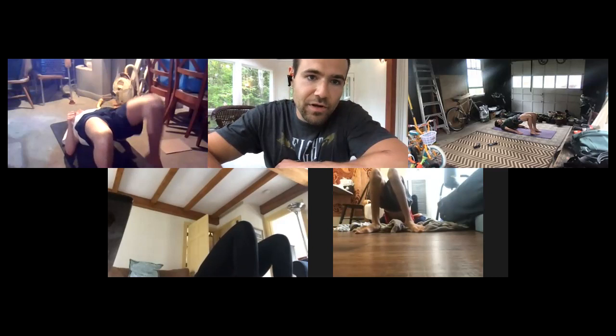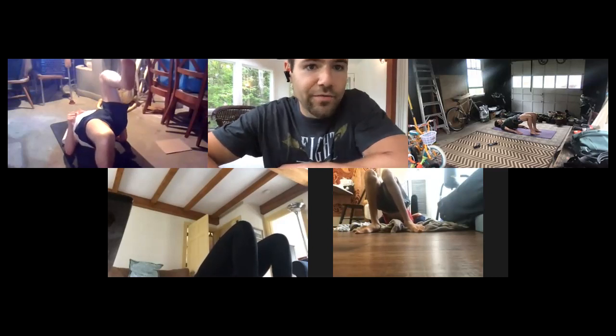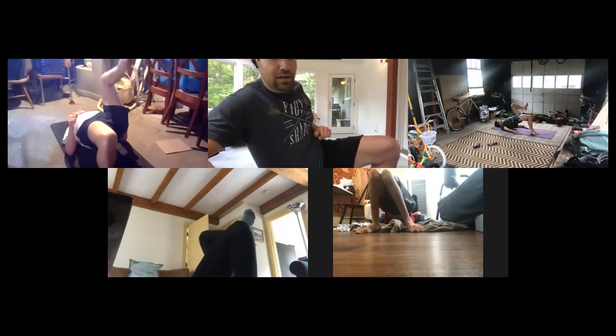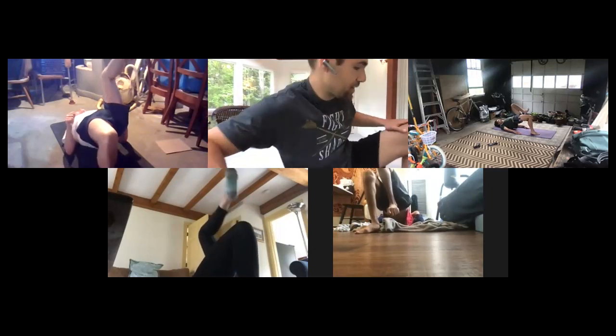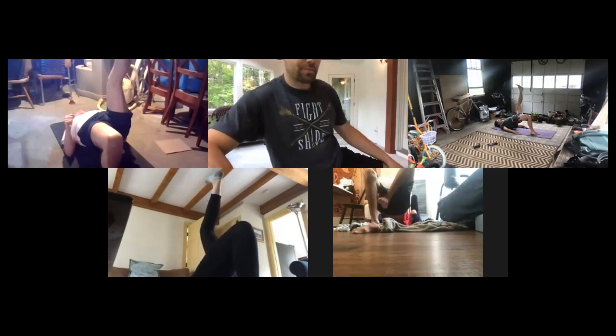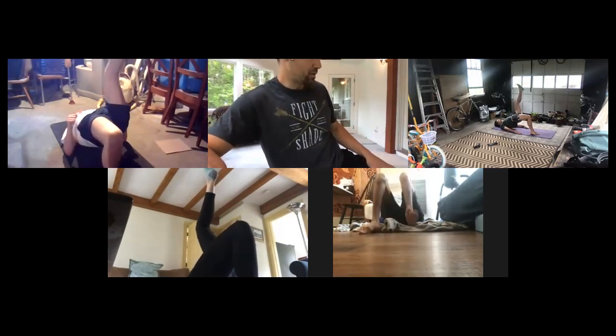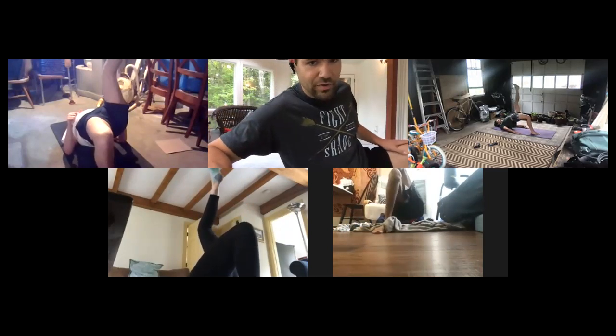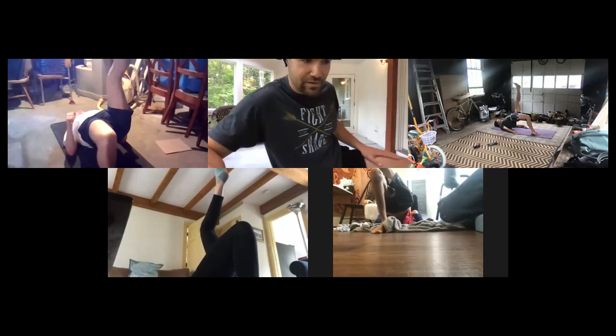And then we're gonna shift the weight into the right foot and lift the left leg up. Check the knee towards the head. And then kick the left leg towards the ceiling. Reach it up, squeeze it up, hold it, and then release 10%. And again, up, up, up, up, 100%. And then down to 90.